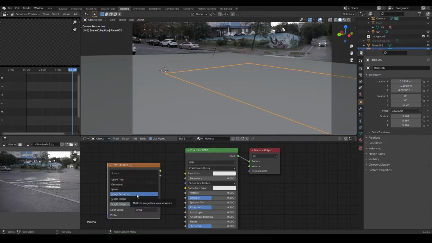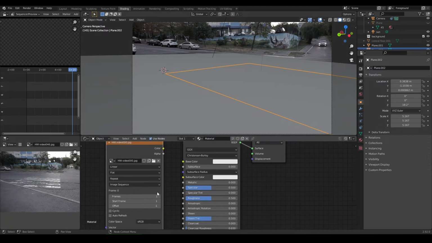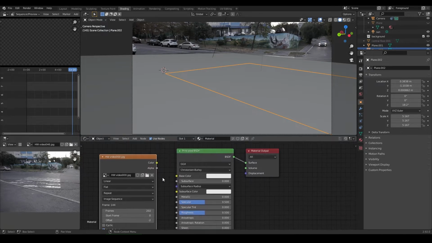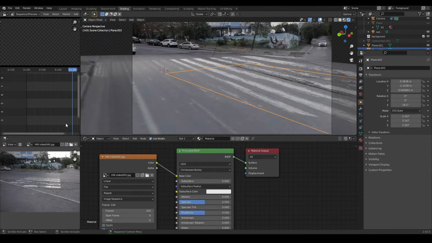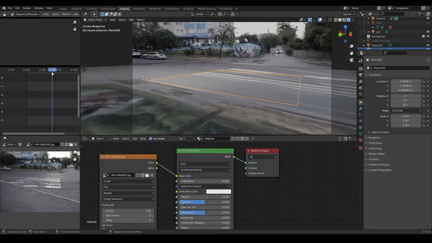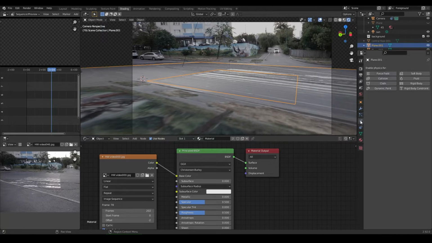Here you should press image sequence, select your frames, but a little more than you have in your clip. Start frame 0, offset -2, auto refresh, and pivot to base color. So we have now upside down our material here. That's okay.